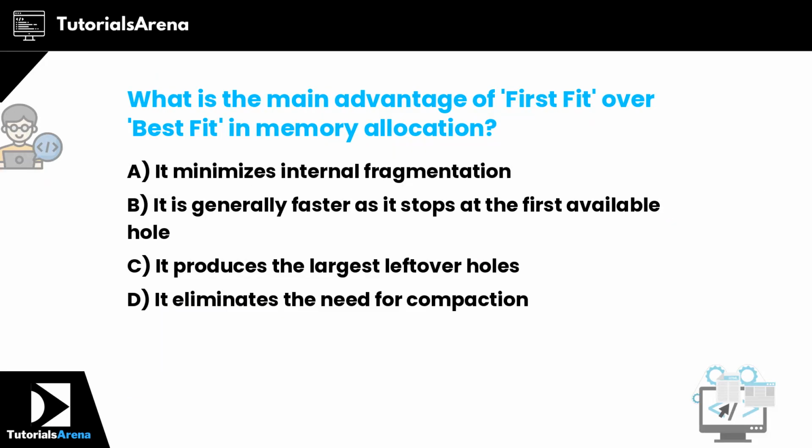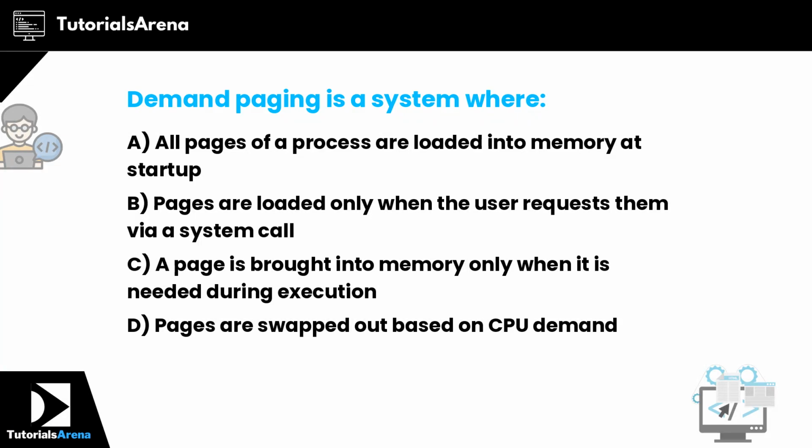What is the main advantage of first fit over best fit in memory allocation? The correct answer is option B. It is generally faster as it stops at the first available hole. Demand paging is a system where the correct answer is option C. A page is brought into memory only when it is needed during execution.